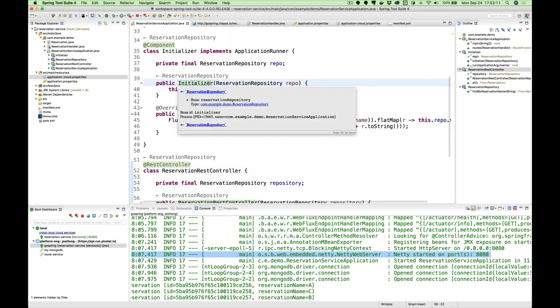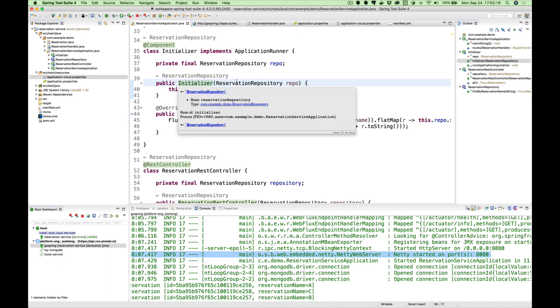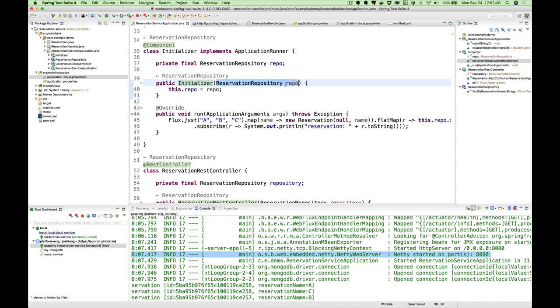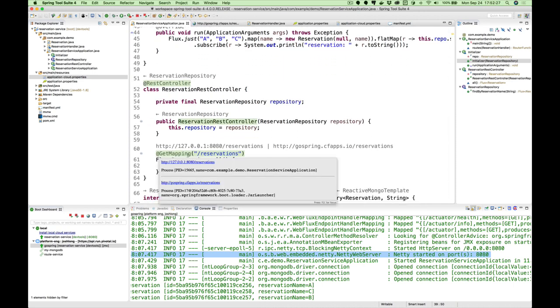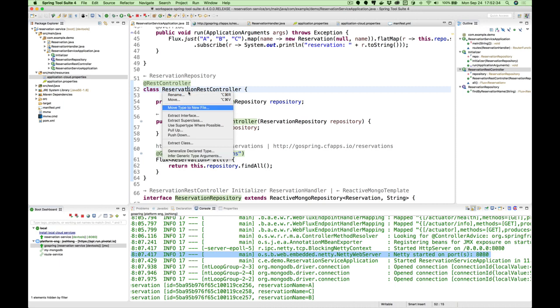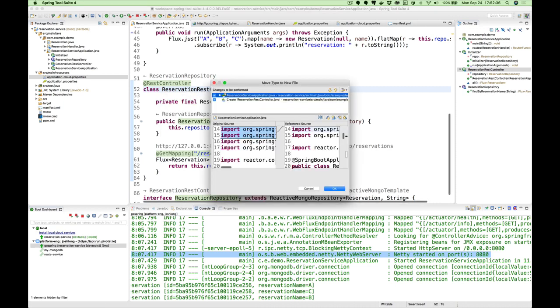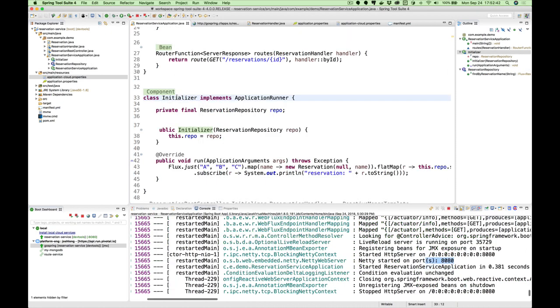And we wrote code that is testable. Of course I haven't really touched on testing in this video, but all this code is written using constructor injection, which means I can provide the collaborating objects using a mock if I want to, and I can test just the initializer, for example, or just the reservation rest controller in isolation. So you get all that by writing clean object-oriented code. It is very easy to extract things, to refactor things in the IDE. I used Alt-Command-T and Alt-Command-S quite a bit to do refactorings and extractions.